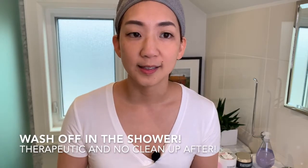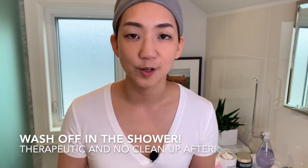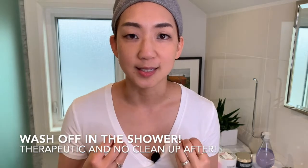For greater efficiency, for people who don't have that much time to be hovering over the sink and doing all these multiple steps, after you put on the mask and it hardens, hop in the shower. You'll get the benefits of the steam as well, cleansing your pores, and I find that to be extra therapeutic in making sure that you get that deep cleanse.